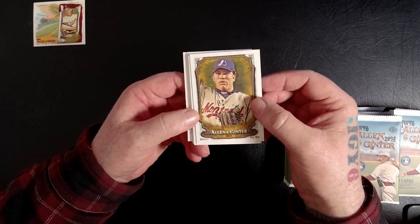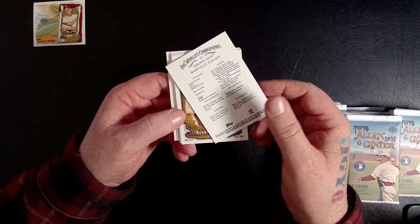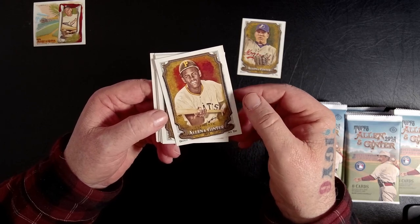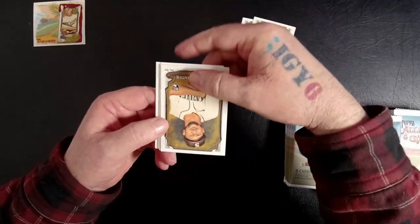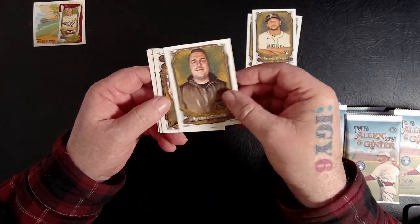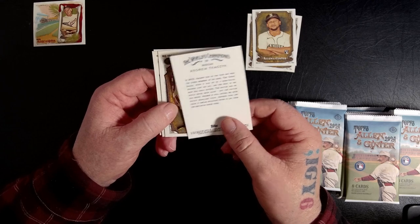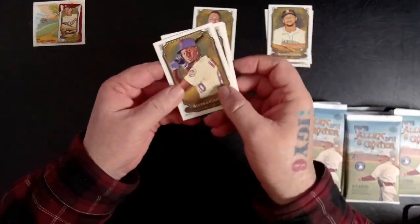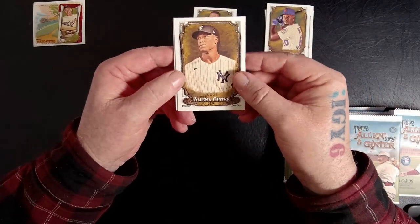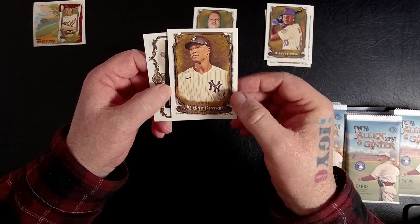What I like about these is the artwork. They have short prints, 301 and above are the short print variants. So I don't know a lot of these players. Well, that's not a player, is it? He's a musician. The ghost inside. I know that player. Aaron Judge. That's a pretty wicked card. I really love the artwork.